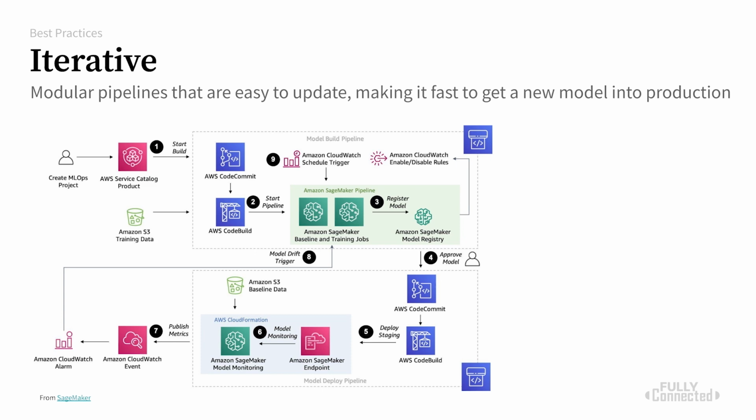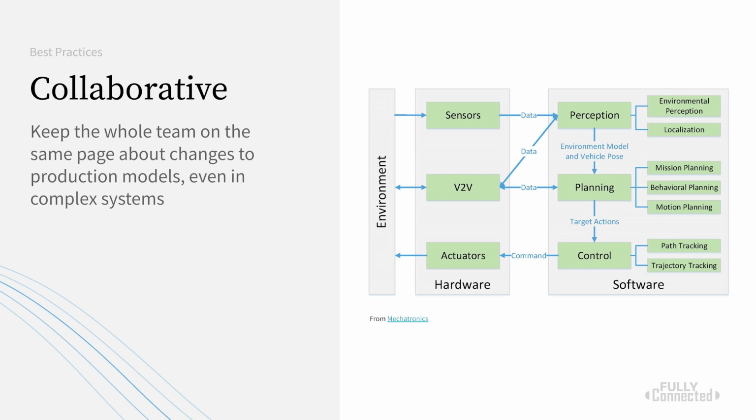An autonomous vehicle company we work with has multiple teams working on different problems, like perception or path planning. It's dangerous to have these teams siloed. They all need to be on the same page about changes going into the car. Their workflow is necessarily collaborative, and it's critical that the tools they're using support sharing and communicating about results.